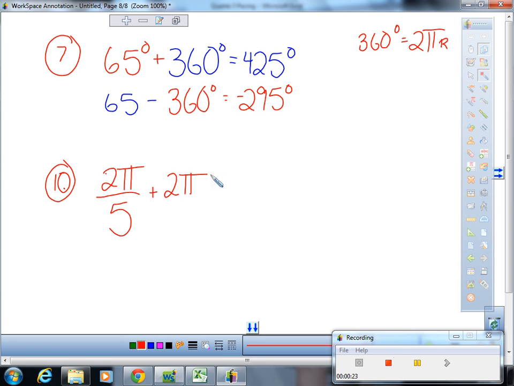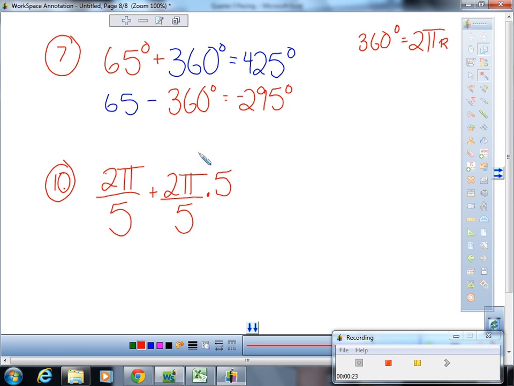Okay, here's where the fractions come in. You guys forget how to add fractions. It's been a while, and honestly, when you learned it the first time, you probably weren't great at it anyway. The only way we can add fractions is if we have a common denominator. We have to make this have a 5 on the bottom. But in order to put a 5 on the bottom, I have to multiply by 5 on top.